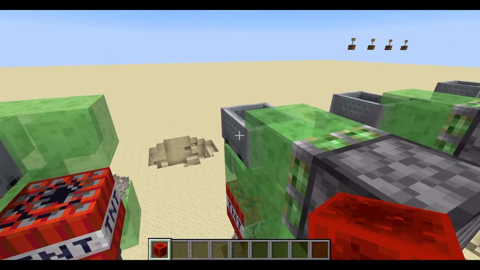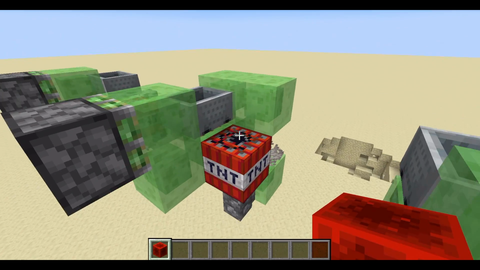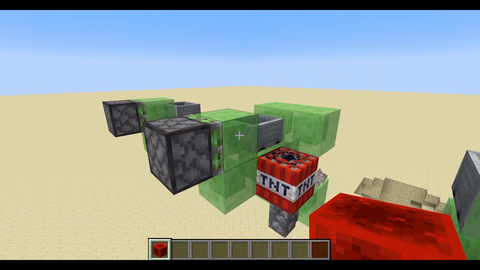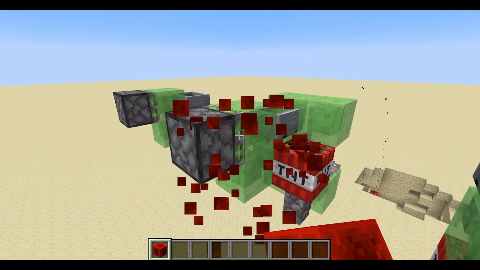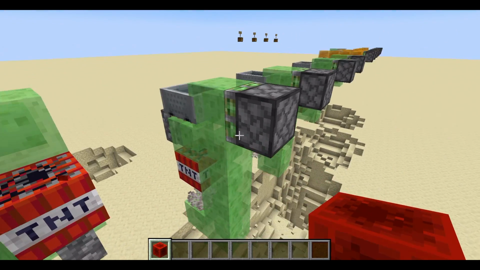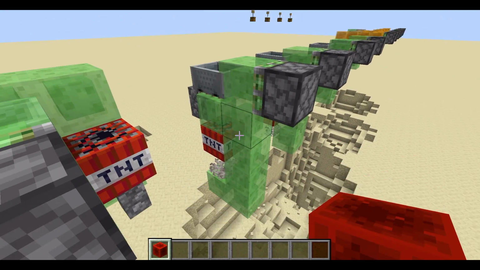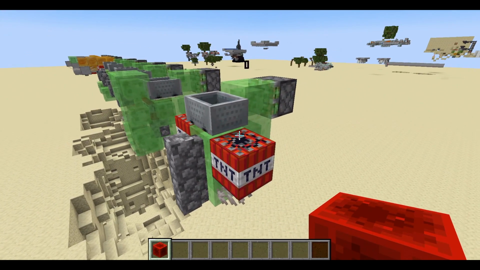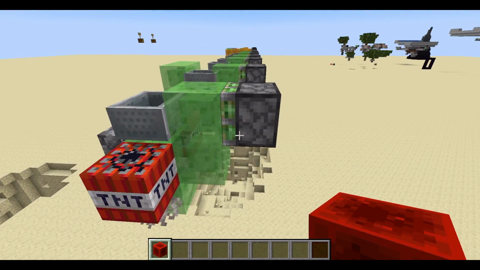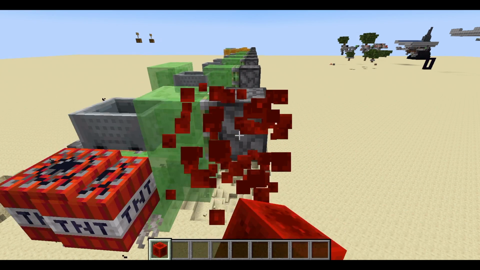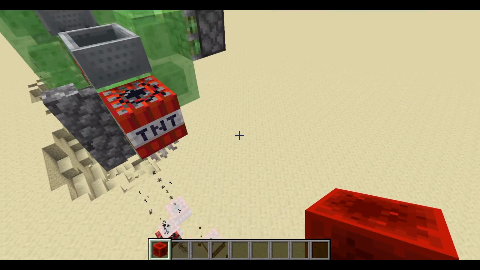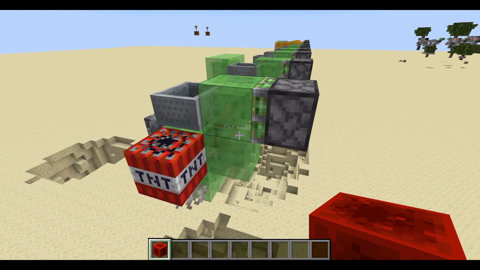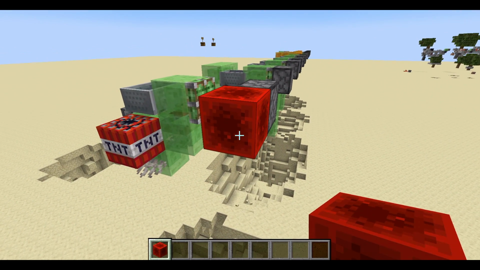Now this one's quite similar to this one, where it launches a TNT. This one also launches the TNT, so as you can see over here. But it's not as tall, because this one's quite tall and it could get in the way. This is the last TNT duplicator. This one's quite cool because it can duplicate two TNT at once. Like that. And it duplicates both TNTs, and it doesn't get duplicated when it pushes. When it gets retracted, it will duplicate.